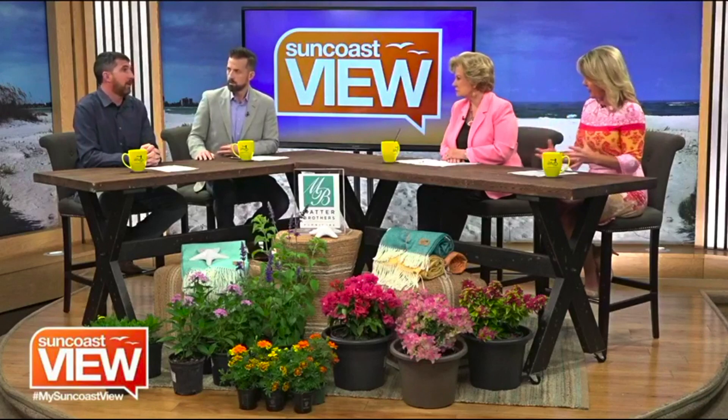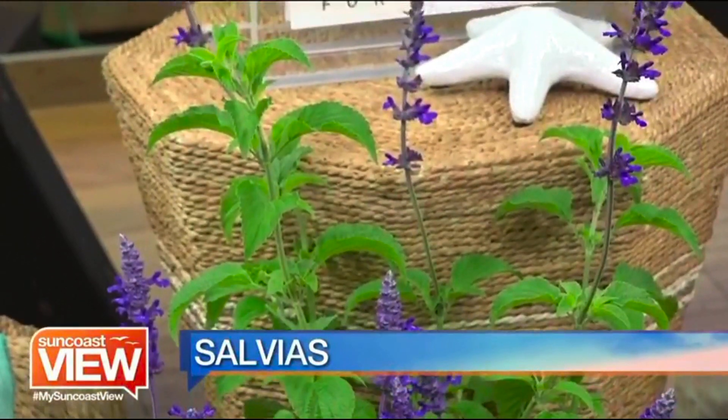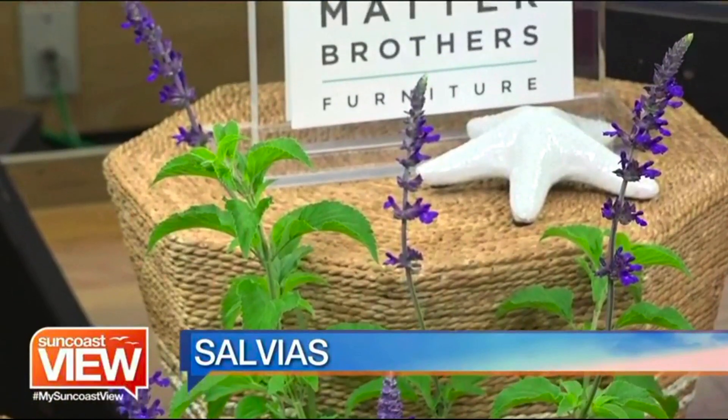We also have salvia. Salvia is fantastic — they attract butterflies, bees, which are important since bee colony collapse is an ongoing concern, as well as birds and hummingbirds. They grow nice and full and are a wonderful year-round addition to the landscape. They do get a little bigger, so you need space since crowding can kill things. With salvias, they would be like a second-layer plant — you'd put something like bush daisies or pentas in front and have the salvia behind, creating a nice two-layer concept that would look really pretty.